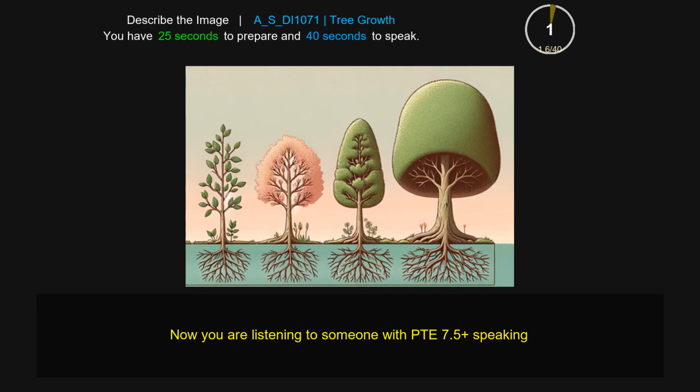The picture shows information about tree growth. Overall, there are four steps in the picture. To begin with, the first step is about the plant growing up from the soil. Moving on, the second step is focused on the leaf changing its color to pink. After that, the next step is about the tree changing its color to green. Finally, the last step describes the tree growing up and having more leaves, and the cycle will start over again. In conclusion, the picture is mainly about tree growth.